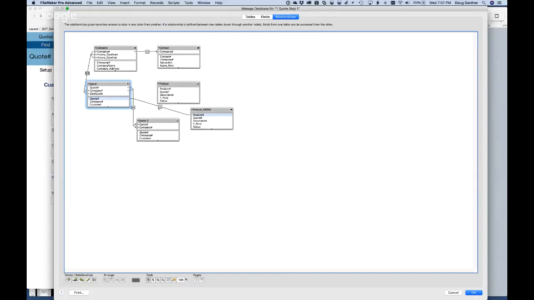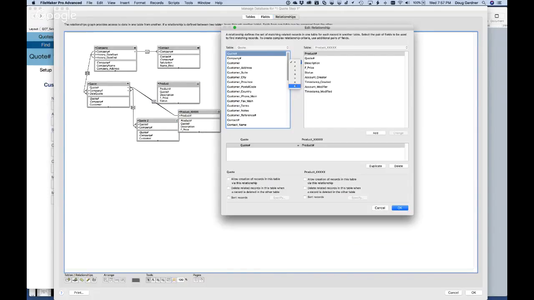So the answer is Cartesian join. Let's just look at how we're going to construct our relationship right now. For a Cartesian join, that's what the X symbol right here means. It means Cartesian join. And somebody tell me then what a Cartesian join is. Anything to anything. So there has to be something on the side. As long as there's something there, it'll match. So anything other than nothing will match.